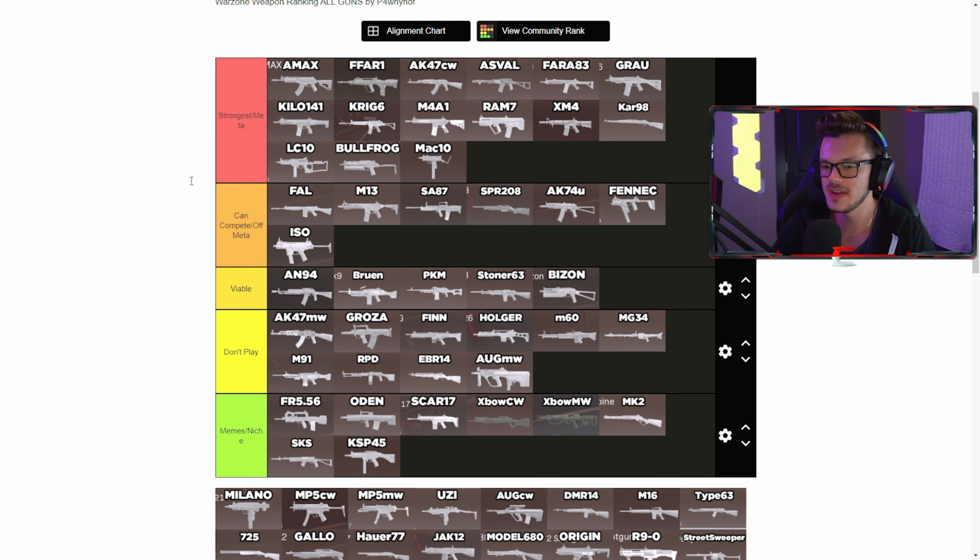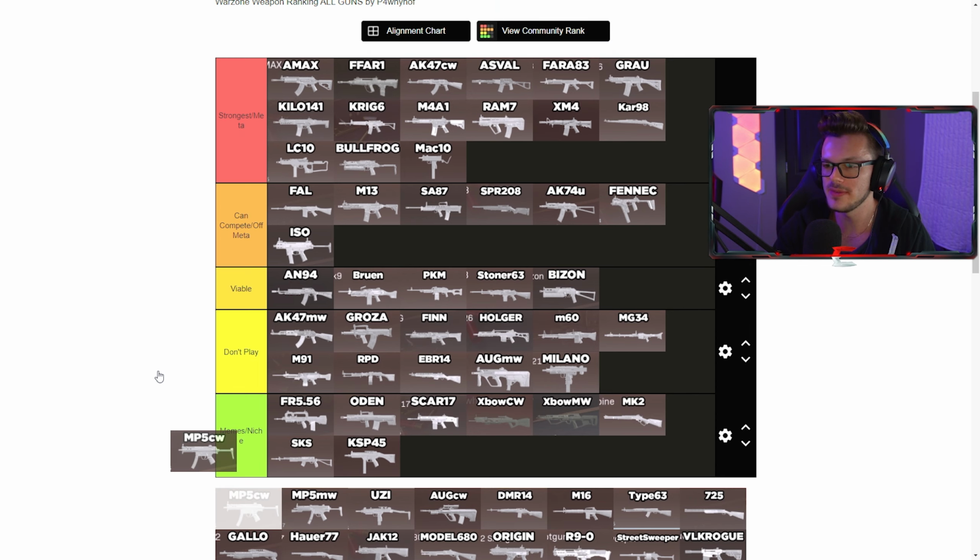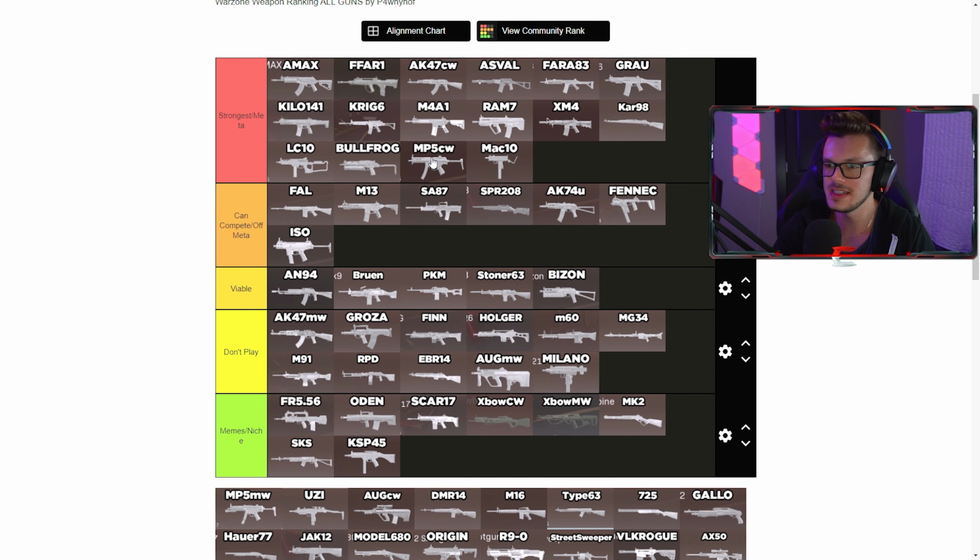But the Mac 10 is fantastic. I love that thing. It just blows through ammo a little bit too quickly, which is the downside. You almost have to reload every time you kill somebody, but it's still really, really good. I like it. The Milano, we're just putting that down in here to don't play. It's not even a meme. It's just bad.